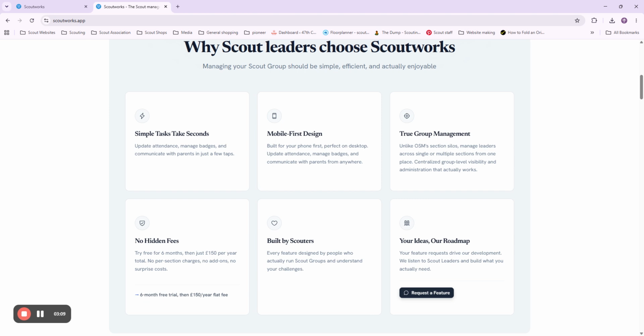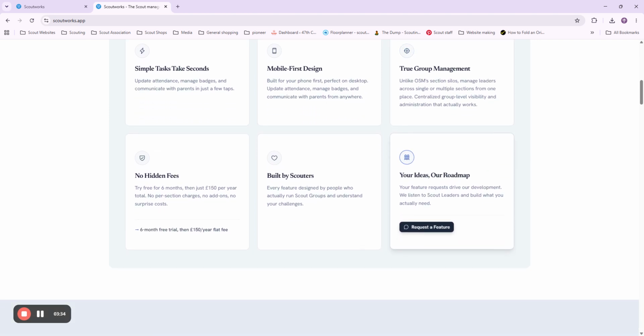So yes, you can still have that one leader that's only got access to one section, but if you had one leader that was helping with multiple sections, it is just easier to add a new leader and select all the sections from one spot rather than going from one section to another, adding the same person.